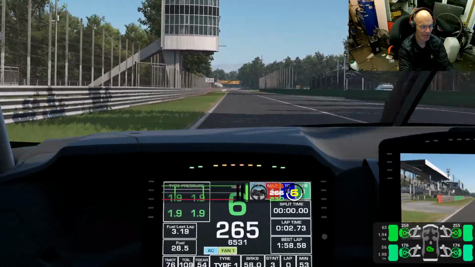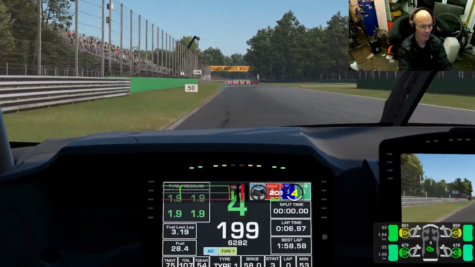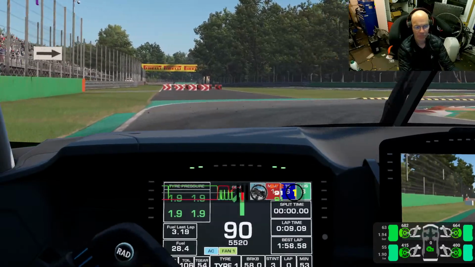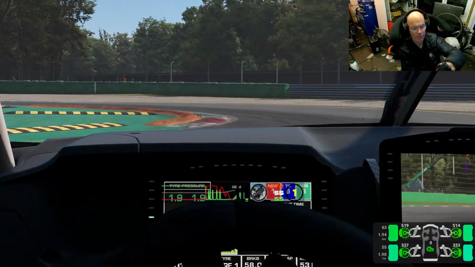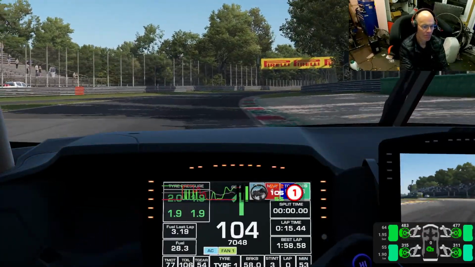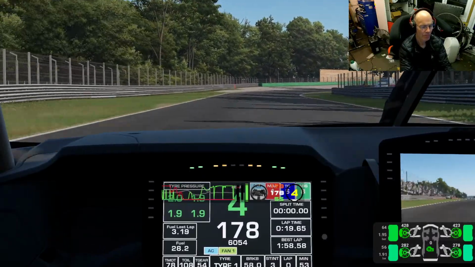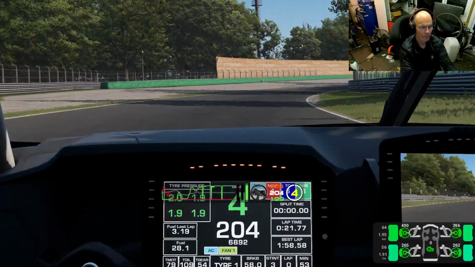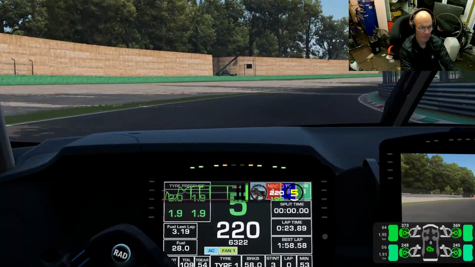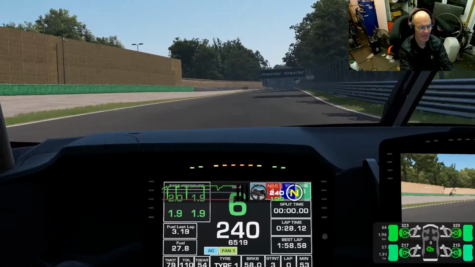We don't actually in ACC, but still understeer out of that corner.